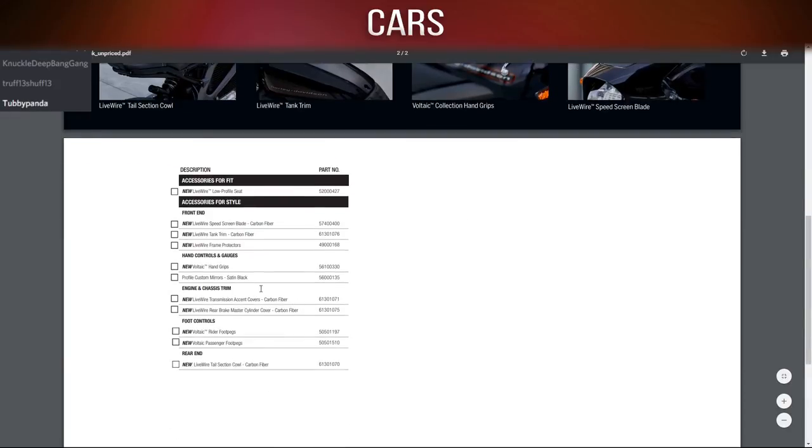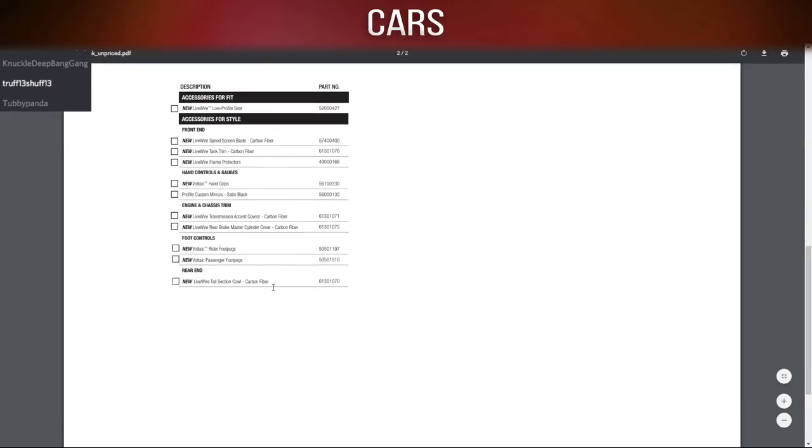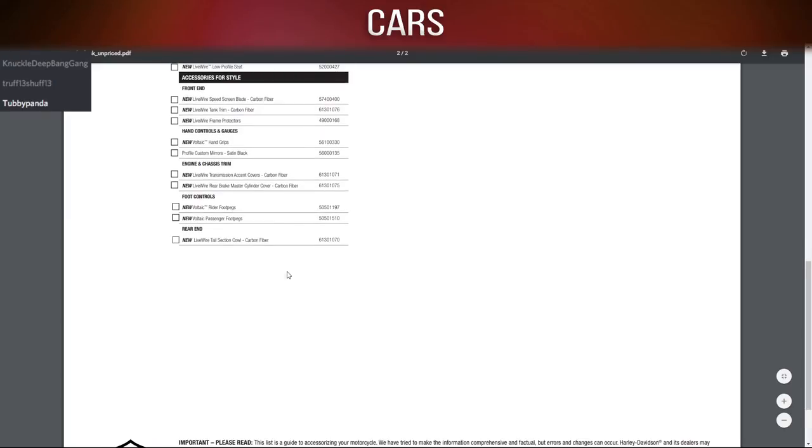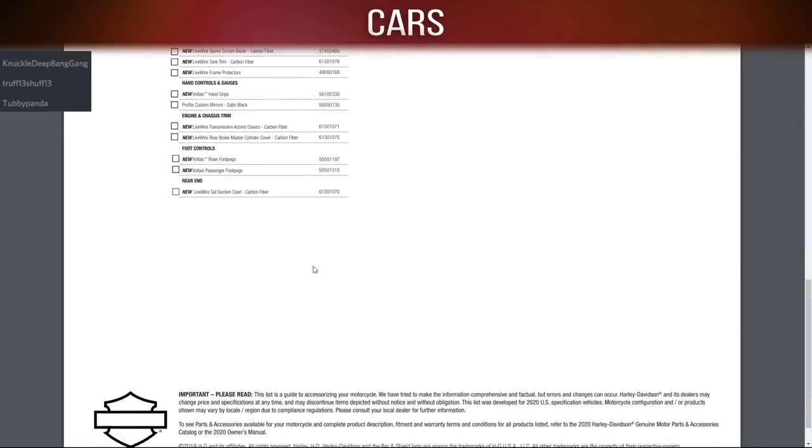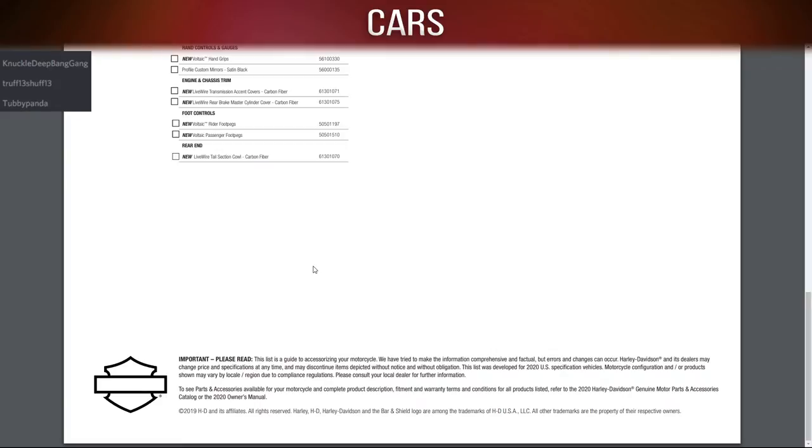What are the charging options? Dude, you got hand grips, profile custom mirror, satin black. You can plug it into your house. You can charge it through your house. 13 mile range per hour of charge. Transmission accent covers, carbon fiber. You can add that. And a carbon fiber cover for the rear brake master cylinder. DC fast charge. Passenger foot pegs.